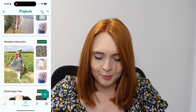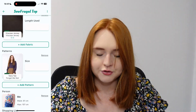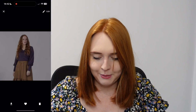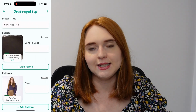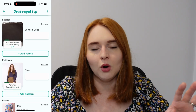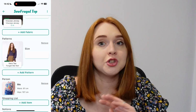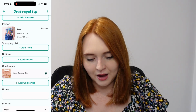So next up, I made this top, which is the Vera top by Forget Me Not Patterns for So Frugal. So the stipulation of this challenge is you use a free pattern. So I chose the Vera top because I really like Forget Me Not Patterns. They've got really interesting details. And I used this viscose jersey, which I picked up at the Olive Road London fabric swap at the start of 2023. So it was super frugal because I didn't have to buy the fabric or the pattern.